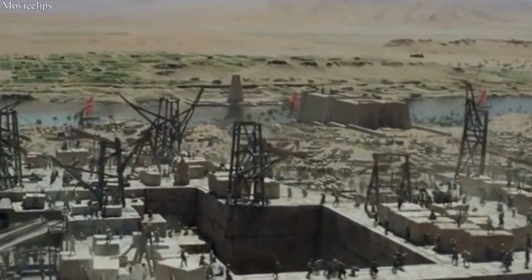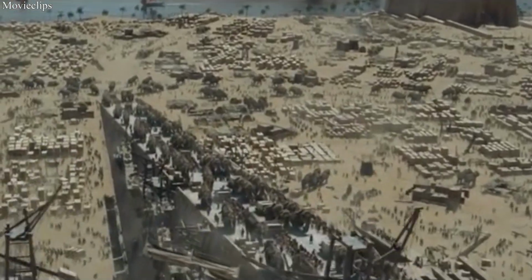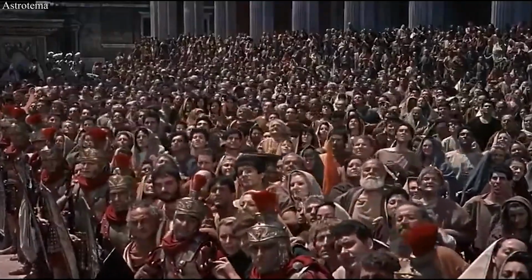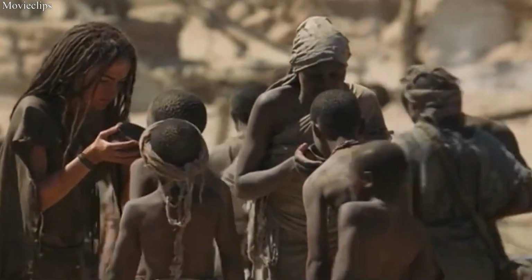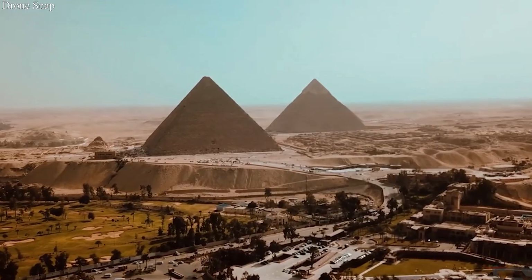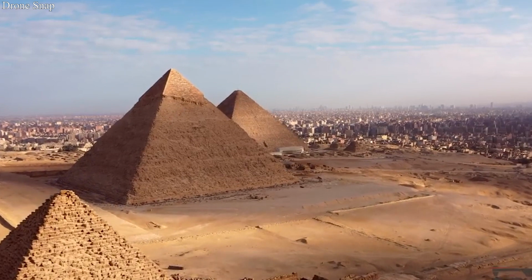You might have heard the rumours that slaves built the Egyptian pyramids, but that's not the whole truth. It turns out that the ancient Egyptians had a whole system of labour and skilled workers who were paid and taken care of with proper food, shelter and medical care. None of that slave labour nonsense turned out to be true. The ancient Egyptians were a highly skilled and organised society that built those jaw-dropping structures through the hard work and expertise of many dedicated individuals.